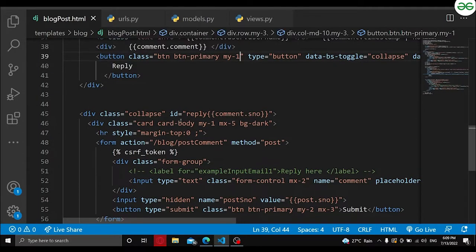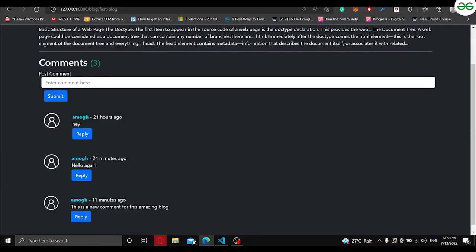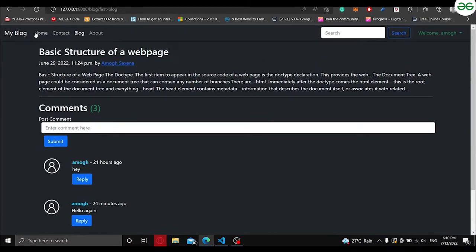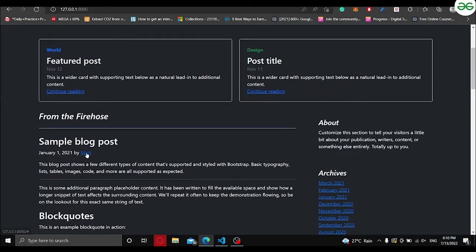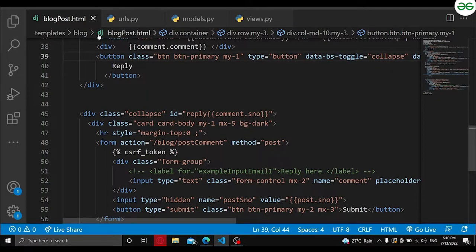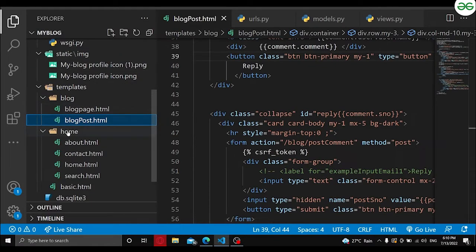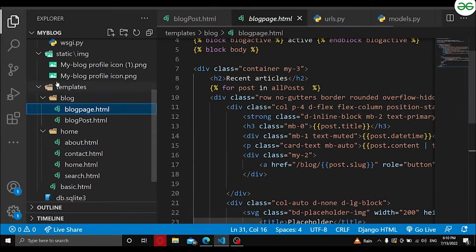So I'll change that button to what should I change? Let's do some checking. Home. Yeah, like that. We'll go to our home section where exactly we have written this blog page.